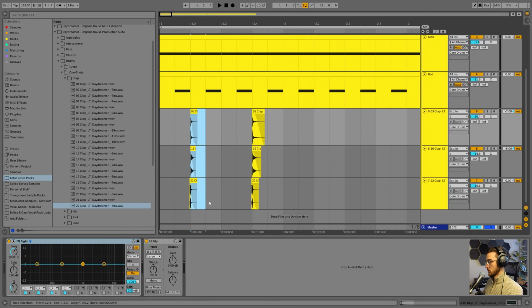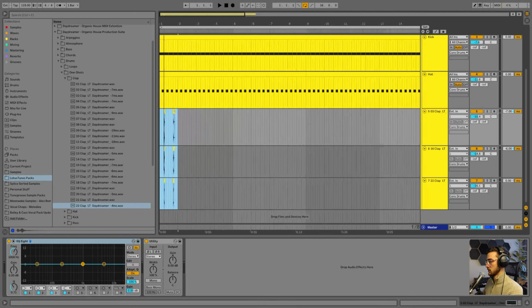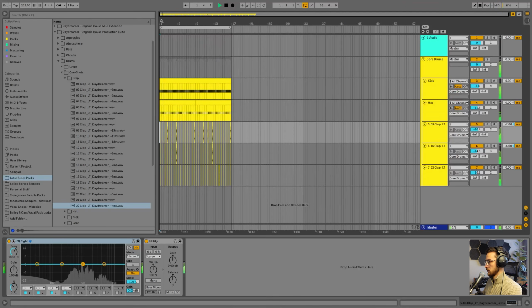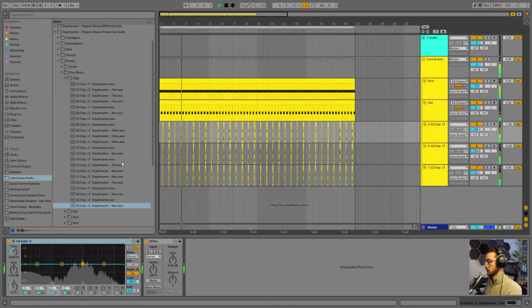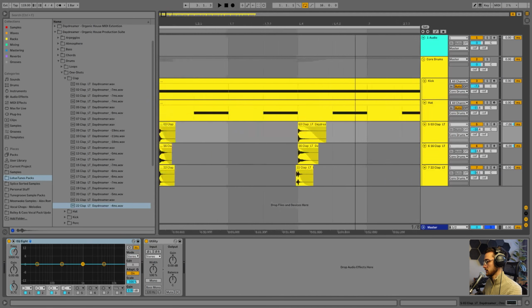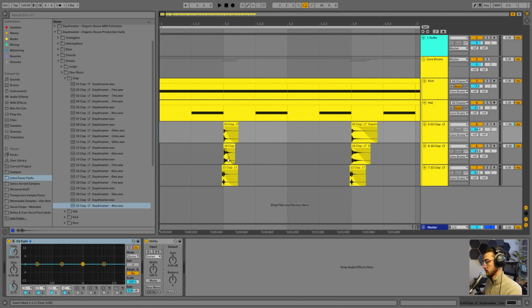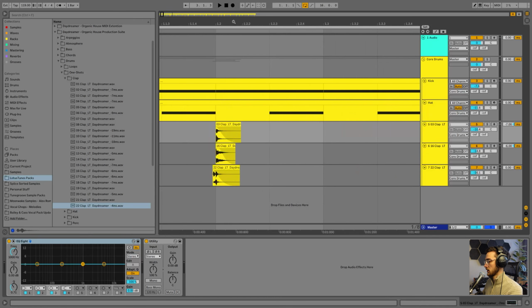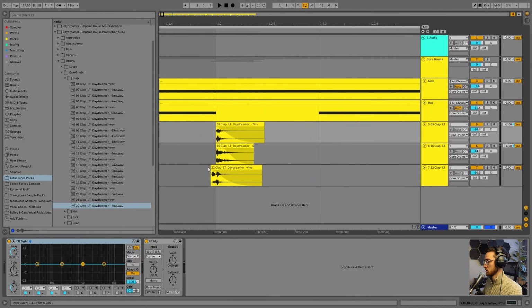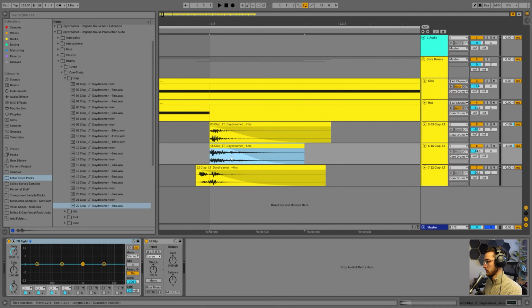So this one's shorter, this one's a bit more loose, right? I'm gonna take this section here and just duplicate it to the end. So this is what we've got now. The same claps, but a slightly different tonality since we changed the length of every clap. And this is why I like using audio, because it enables me to have more freedom to change the length of each and every single layer.